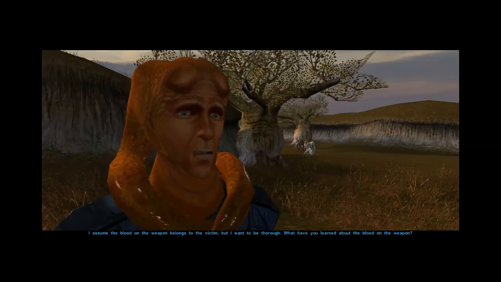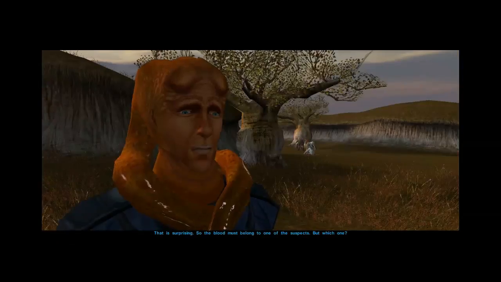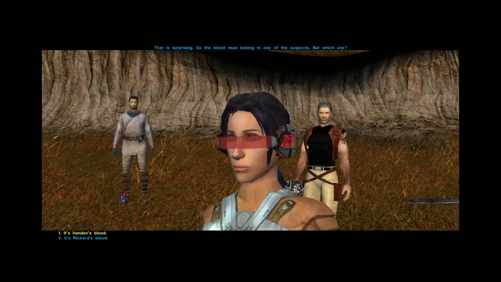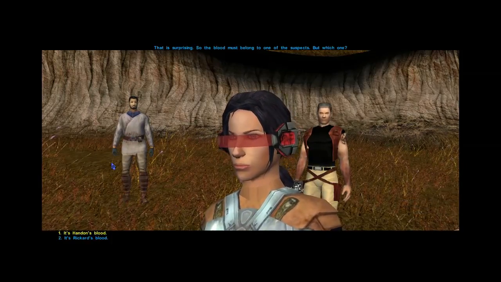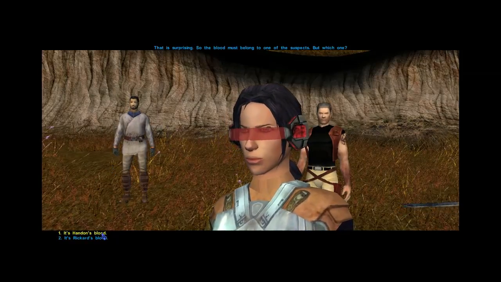I want to discuss the murder. I assume the blood on the weapon belongs to the victim, but I want to be sure. It did not belong to the victim. This is surprising. So the blood must belong to one of the suspects, but which one? I think it's Handon's because this guy's got a limp, but that guy's holding his side. Why would the limp come in though? I don't know. We'll figure that out in a minute.